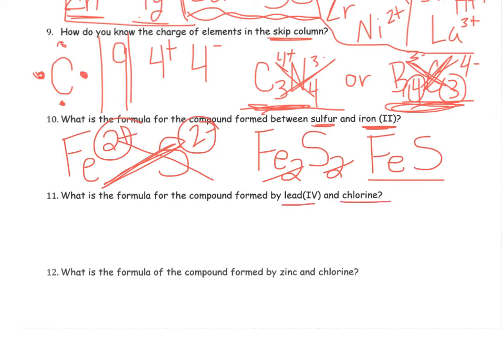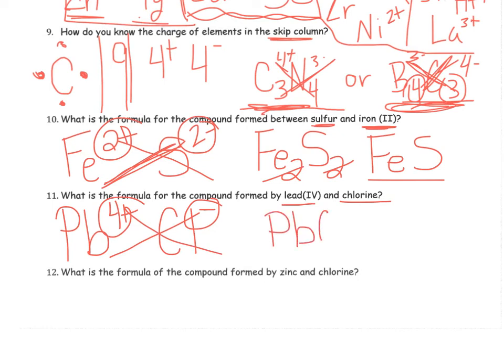Lead and chlorine. So, here's lead. Lead is my cation. That is lead, lead 4. And chlorine is my anion. It's in column 17, so it's got a negative 1 charge. So, I'm going to crisscross my charges, swap, drop, and say this is lead, Pb, Cl₄. And here we have lead 4 chloride.